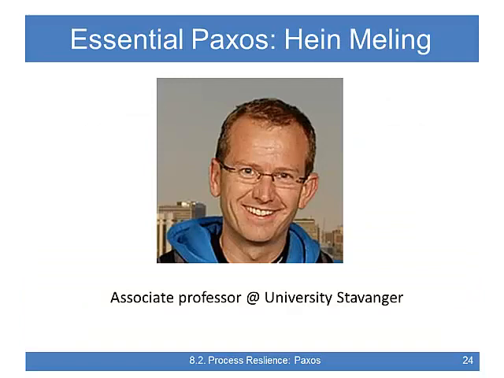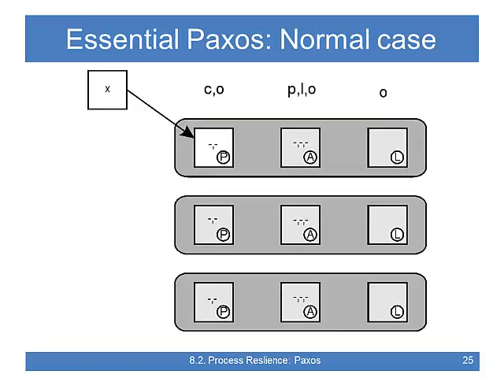So I'm going to show you a couple of slides that I shamelessly copied from Hein Meling, who's an associate professor at Stavanger. Hein went to San Diego. There are a couple of Paxos gurus over there. And he did a sabbatical, and he was working for about a year on this kind of stuff. And halfway through, I talked to him, said, Hein, could you claim that you now understand Paxos? He said, yeah. Okay, Hein, you got to explain it to me because I don't understand this thing at all. And he did. So we had this workshop at a certain point, and he was one of the speakers, and he was lecturing on Paxos, and he had this brilliant set of slides saying, Paxos made insanely simple. And it was a question mark, isn't this too simple? Well, actually, I think I made it even simpler, so that may actually make me insane. But all credits go to Hein, okay? It's because of Hein that I now think I understand Paxos. So Hein, here you go.